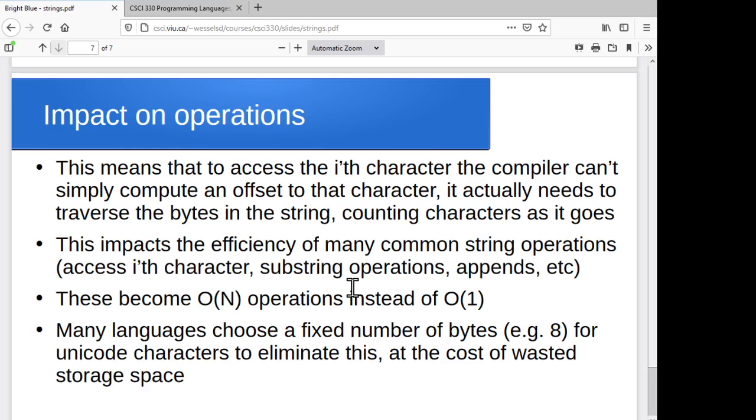Now, when we get to talking about arrays, we'll start talking about what happens if I need to dynamically resize something. If I want to change the length of the string, insert something in the middle of it, or insert something at the end of it. Or if I suddenly chop the string from being 5 million bytes to 3 bytes, can I do something to reclaim that storage? So we'll take a look at that when we look at resizing arrays in one of our upcoming segments. All right, that's where we will leave that for now.